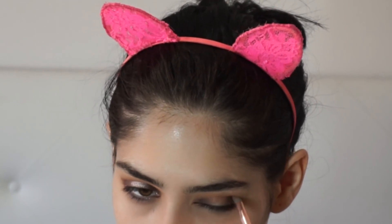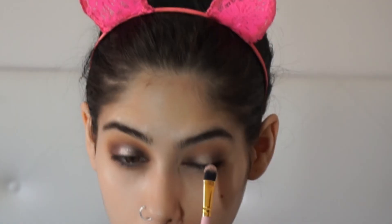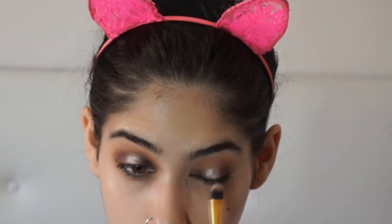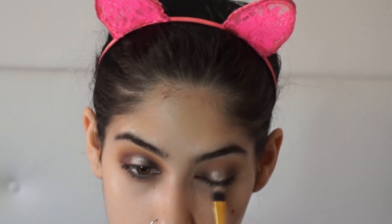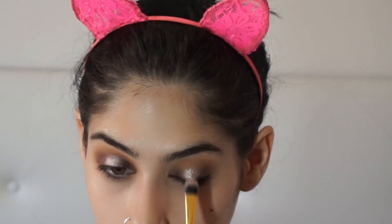Then I kind of go and unite both inner and outer corner, just so it looks a bit more closed at the top. Then I went ahead with my Maybelline anti-age concealer and cut the middle part of my lid — that's where I'm going to put a shimmer shade. And then I grabbed this beautiful shade called Pink Champagne, which is probably one of my favorite Anastasia shadows of all time, and applied it to the middle part of my lid.